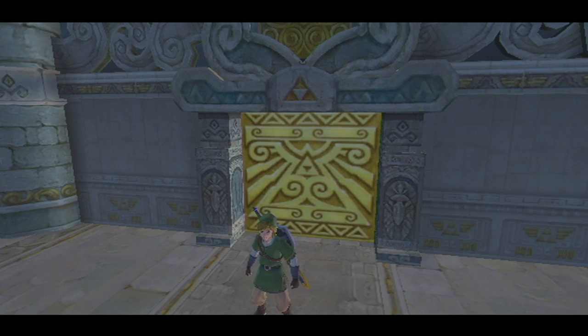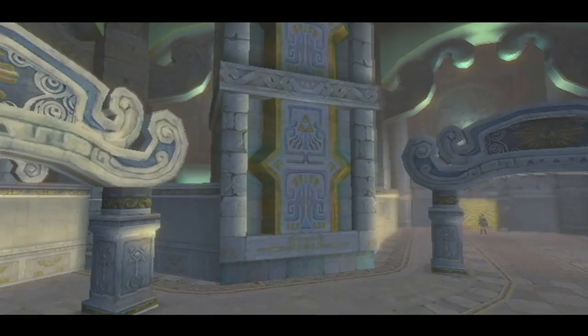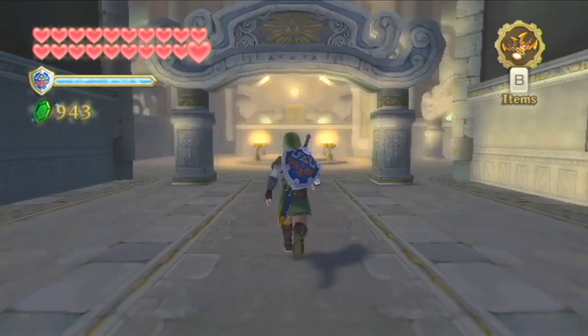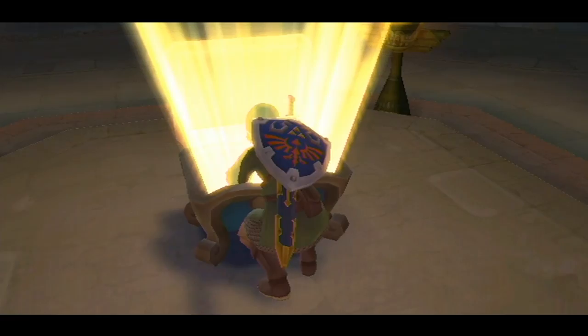Welcome to Sky Keep. In this beautiful, sparkling room put to this orchestral score, man, I love the intro to this place so much. I had to let you hear it there for a moment. They're kind enough to start us off with a chest, and contrary to what you would expect, a giant spider does not drop onto your face as soon as you try to go collect it.